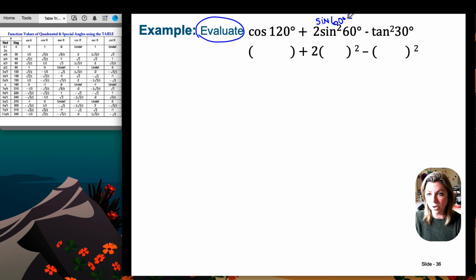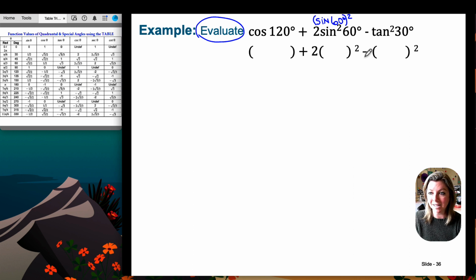Well, to avoid that confusion, we could add parentheses on here, showing that we are squaring the entire function value of sine of 60 degrees, but that notation would require 2 extra characters. And we know that this language is written with the least amount of characters possible. So instead of writing it like this, you will often see it written in least amount of characters like this, sine squared 60 degrees. So note that when you see sine squared of 60 degrees, you can rewrite it like this if you want to, or you can turn it into your blank template, remembering to put that squared on the outside of the blank.